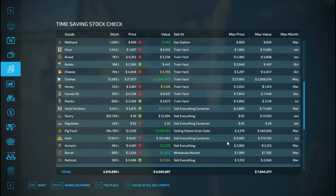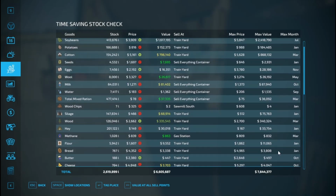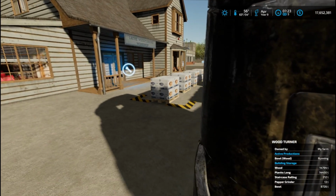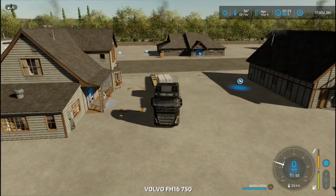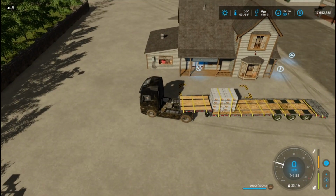We actually got quite a bit of gold. And it's July, and I am May. Nothing in May, but I think those may sell next month. See, we still got 154,000 liters of cotton to run our clothes factory over there, and there's like 100 some liters in there already.